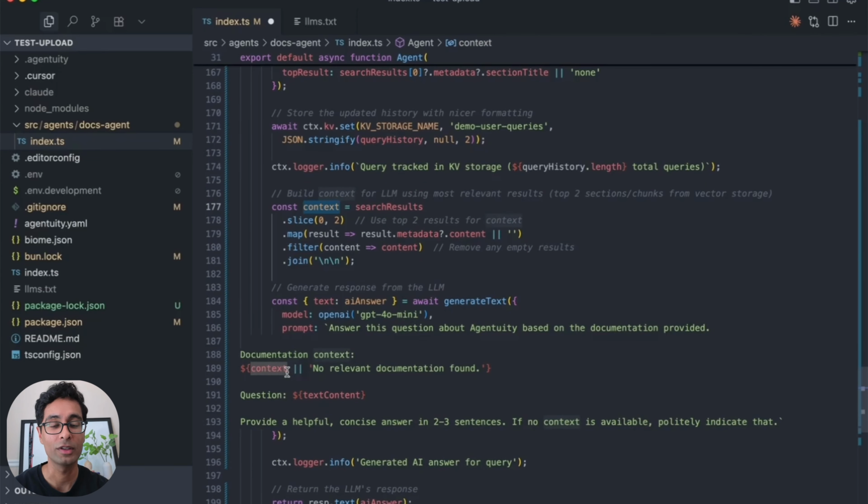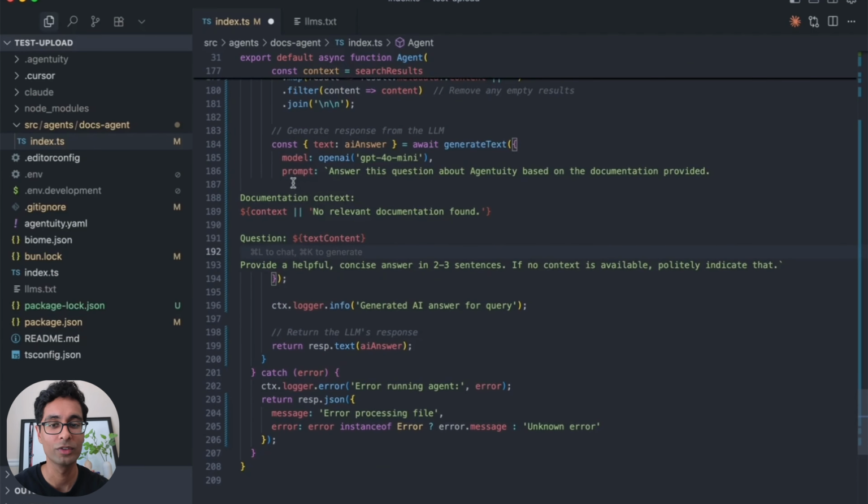And that's going to be the context that we send to our AI model when we get it to provide a helpful answer and actually make use of the object storage and the vector storage that we've set up here. So we'll just send a simple prompt and tell it to do that. And then we'll return a simple answer with just the text that the model responded with. So that way we're not getting a bunch of random metadata or other logs, and we'll just get the actual response when we're sending queries and actually trying to learn more about the Agentuity platform with our LLMs.txt file.